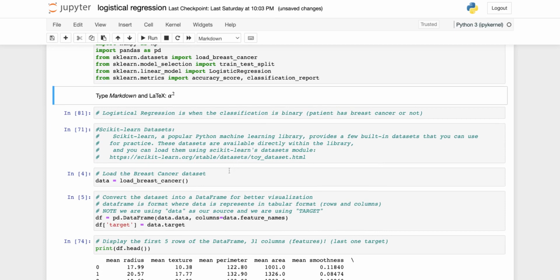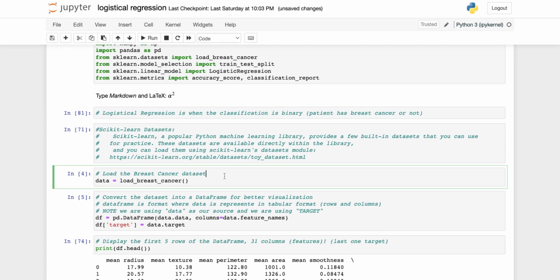The next step is to actually load the dataset because this dataset is already loadable, if you will, programmatically through one of these libraries. We can just call this function called load breast cancer, and we can assign it to a variable called data. So notice you don't have to go download the data or anything. It does it for you as soon as you call it. So I'm going to run that.